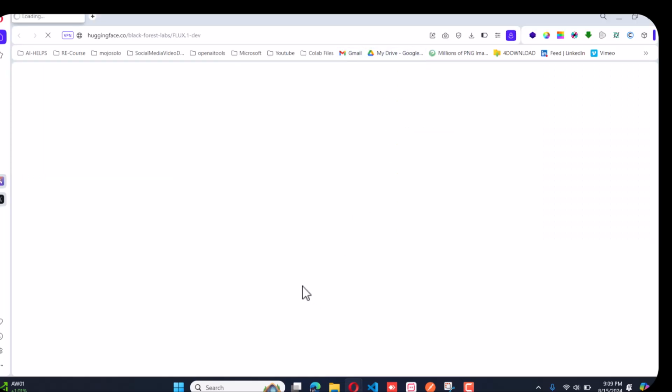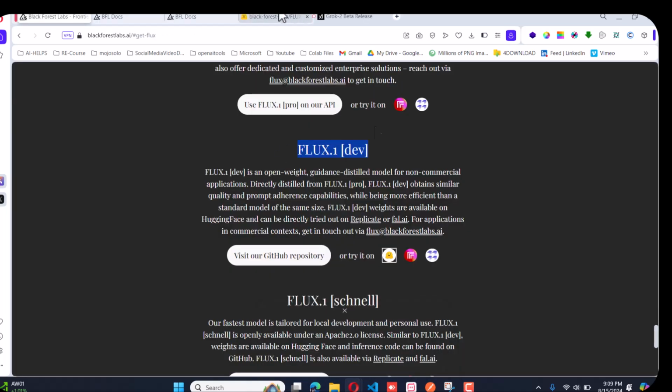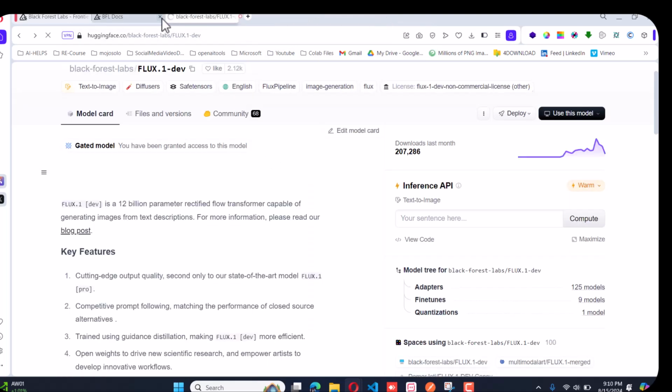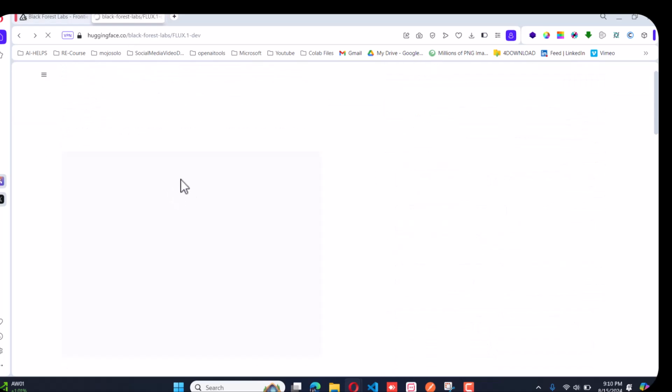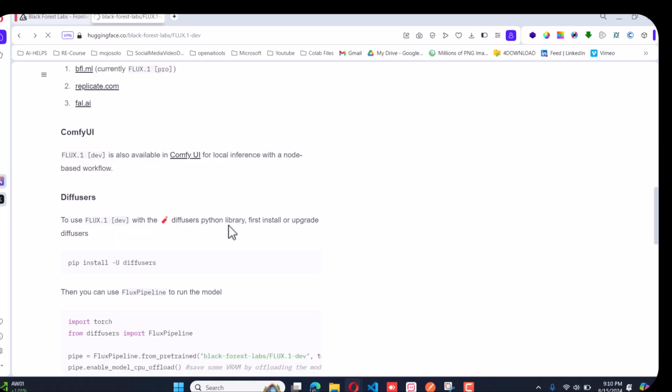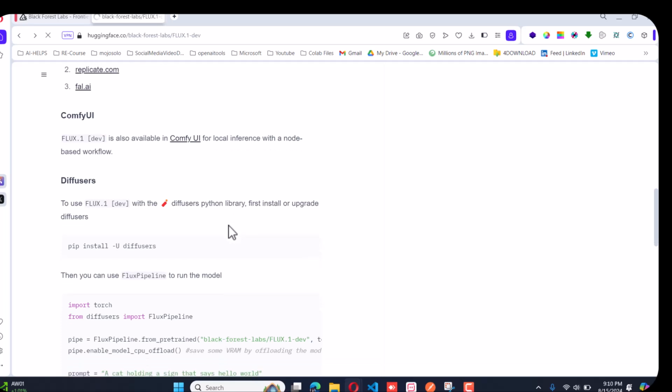Let me just get back to this. It closes these extra tabs here. All right. If you are on Mac, let me clarify this for you guys: you cannot use this kind of code because it is CUDA compatible.